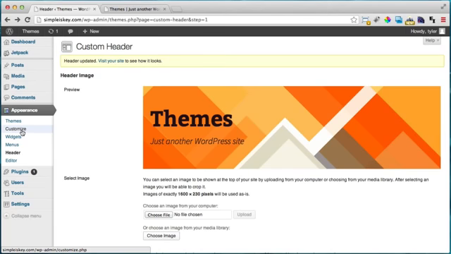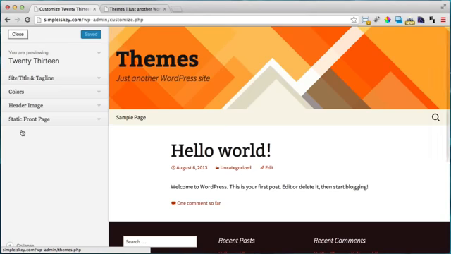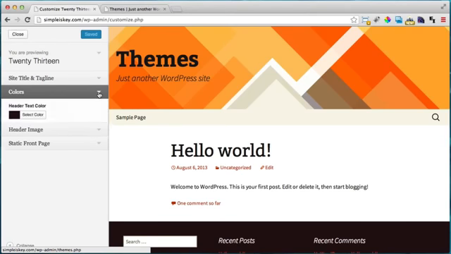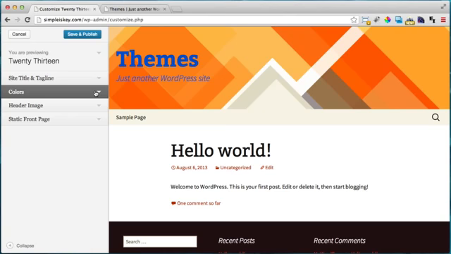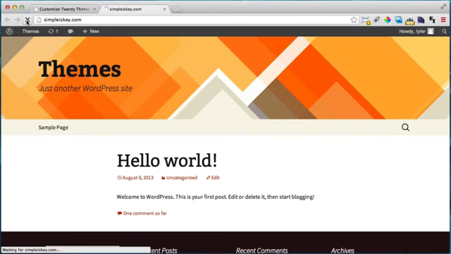So let's click on Customize. What we can do here for this theme is click this and change the different colors. Each theme has different theme options. That's one of the first things that I want you to get in your mind. Each theme has different theme options. We can save and publish it up here, and if we refresh this, it will change its color to blue.